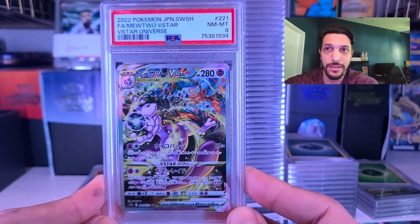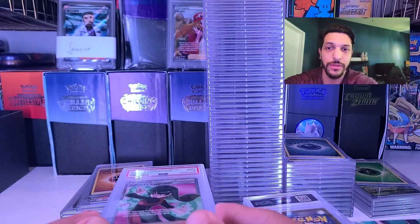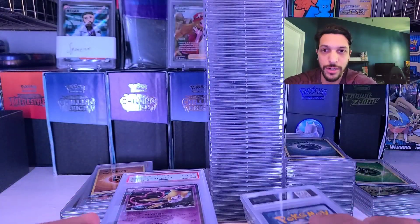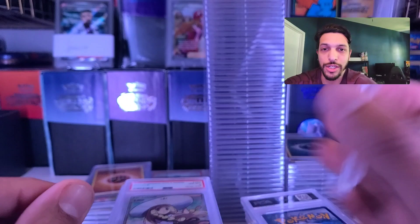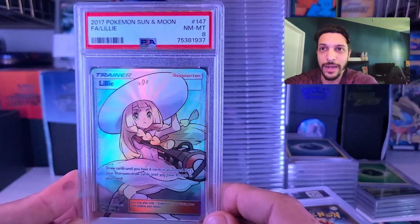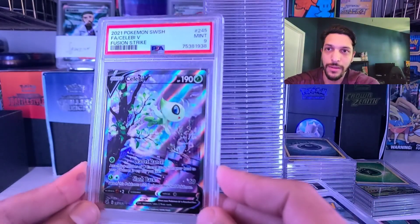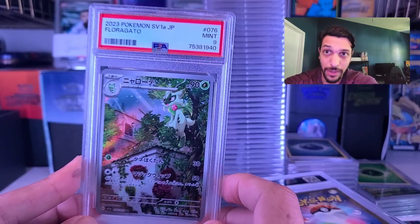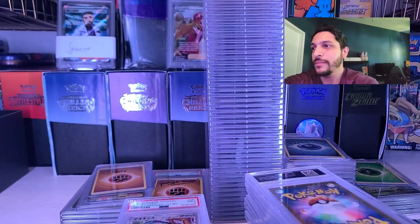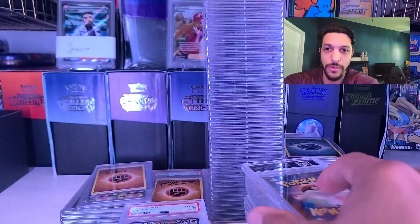I think the rest of these he sent to us. We're looking at the Mewtwo and Charizard battling it out from V-Star Universe. Got the Sabrina's Suggestion — these were very nice to see. Got the Pokémon collection. This Jirachi gets a 10 — that was awesome. And we got a Lily here, beautiful Lily, super popular, very high value. Celebi Alt-Art. Then we got the Sprigatito at a 9, the Floragato came in at a 9, but luckily his Meowscarada came in at a better grade, getting a 10. So we got this Deoxys here — very cool, love to see that.